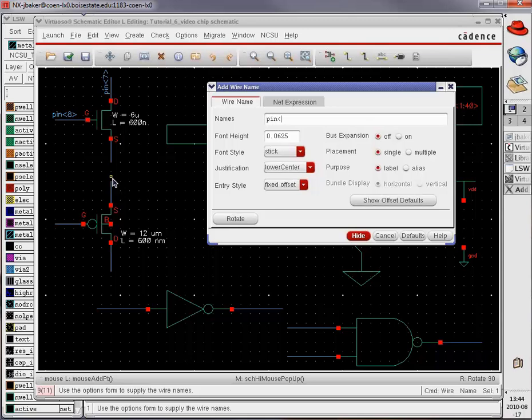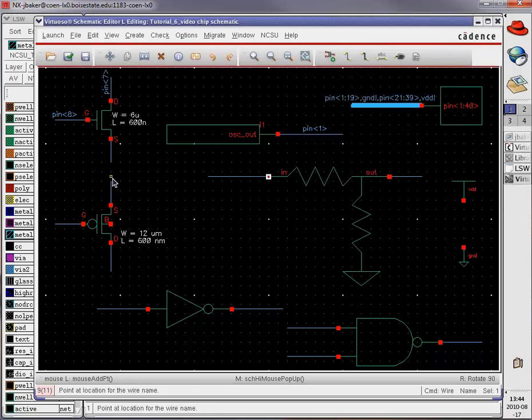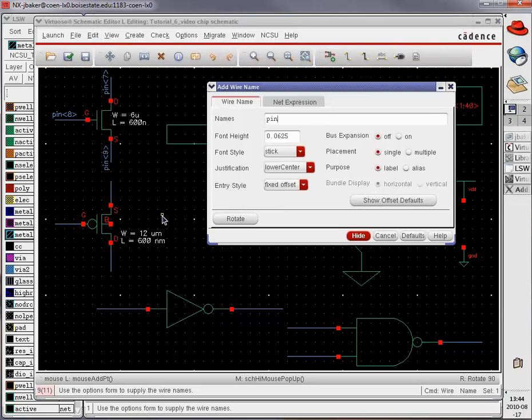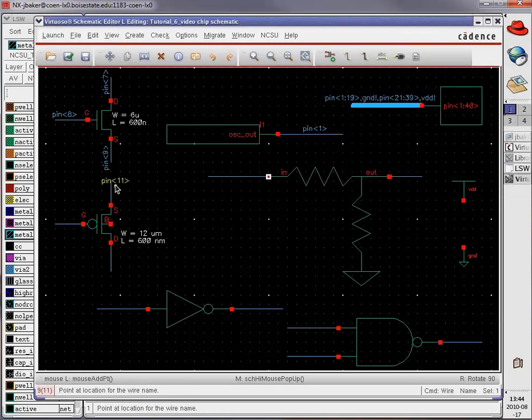Pin 9. Yeah, it'd be nice to listen to music right now. Pin 11, which is of course what I did when I was doing the written version, but we don't do that now.